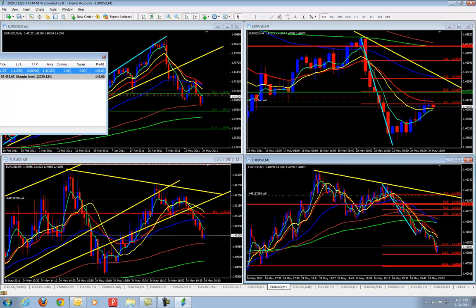And the point being is that if you could learn how to make trades like this day in and day out, over and over again, you could do a trade like this easily 3 or 4 times a day. And if you could pull off a trade like this 3 or 4 times a day, it means that you can make between 40 to 60 pips a day.